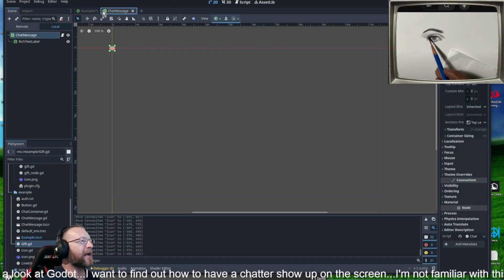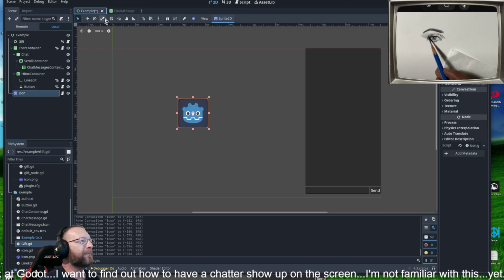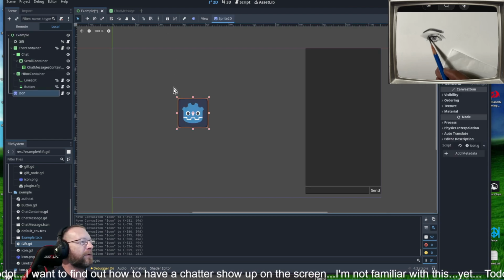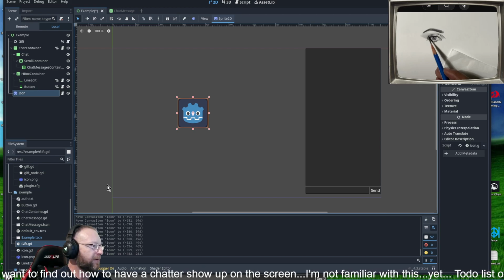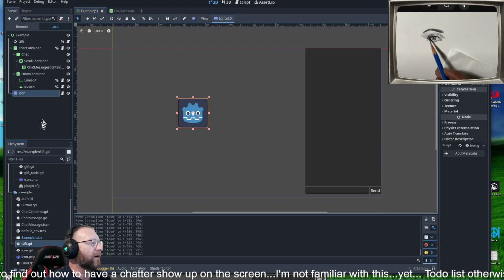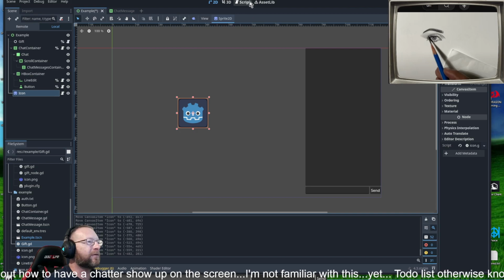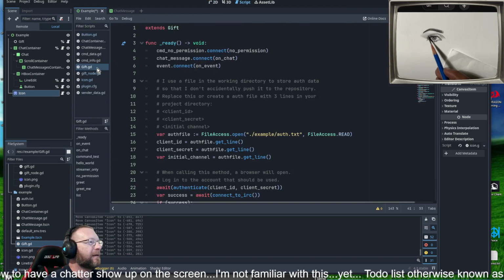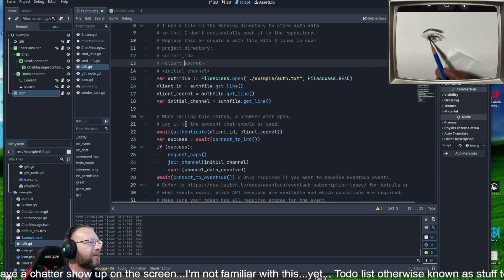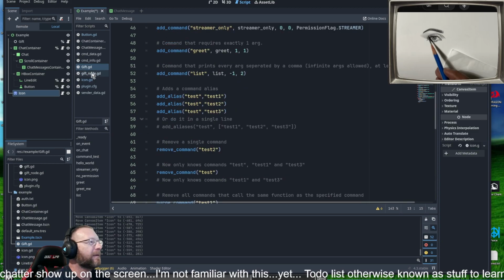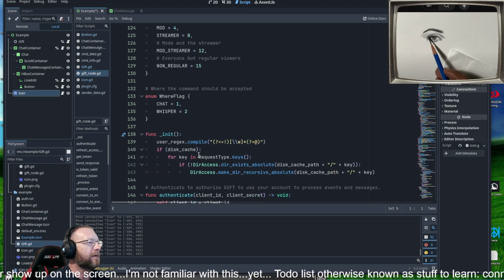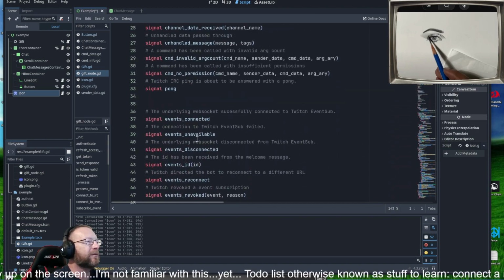In this chat, not the chat message, in the example script, we want to go to our scripts. So script, the GIF script, GIF node. Let me see what this GIF node does.